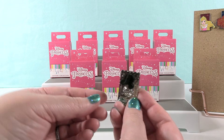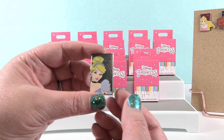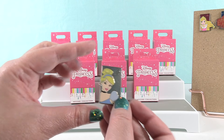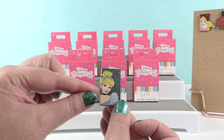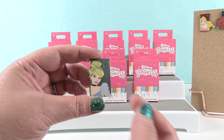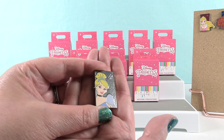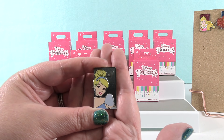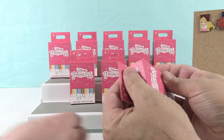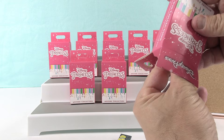Next pin is Cinderella. Very nice. She is very rectangular — so far all the other ones have had a lot of stuff that hangs off the side. She has one little tiny strand of hair that kind of bumps out. She looks very pretty though. I like the way she's kind of looking off to the side. And then she has the cool glass slipper in her glitter background. She's looking very coquettish.